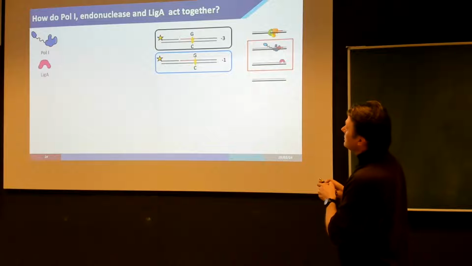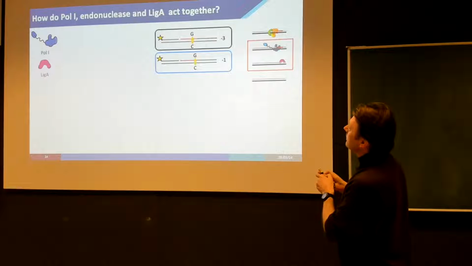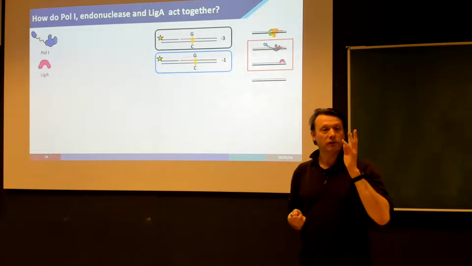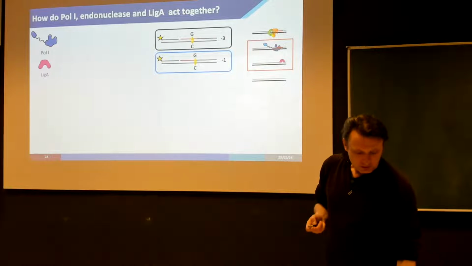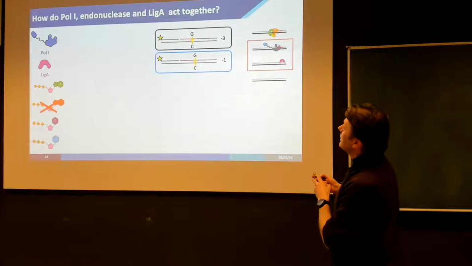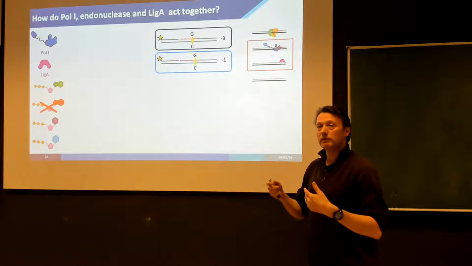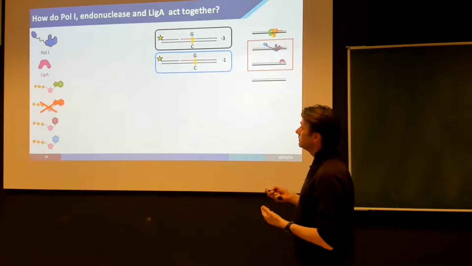What we did in addition is we created a sequence where there's only a single GC base pair, and we can position this either at -3 from the RNA-DNA junction or -1 from the RNA-DNA junction. And then we do a little trick. We only give it 3 of the 4 nucleotides, so that the polymerase cannot incorporate the G because we leave it out. And so it cannot proceed because it's a high-fidelity polymerase. And then we simply ask, can the ligase work, yes or no?